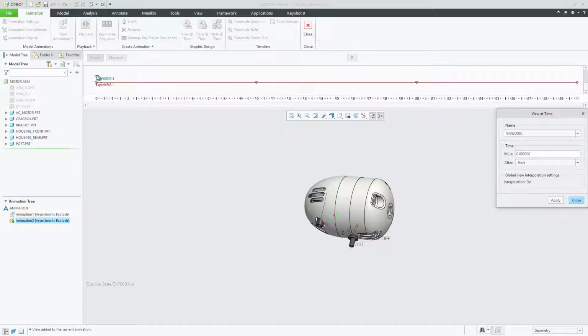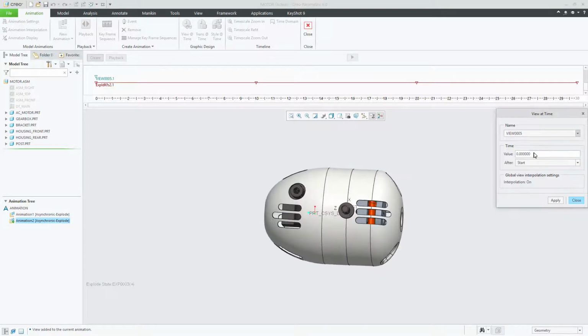So I'll add that into the timeline. You can see it's popped up there. Then I'm not entirely sure where I want to put the other views in the timeline, so I'm literally just going to drop them in anywhere at this point. And then what we can do is tweak the point at which each view occurs. So let's go view 6, which is the next one. Let's drop that in at, say, 10 seconds just to begin with.